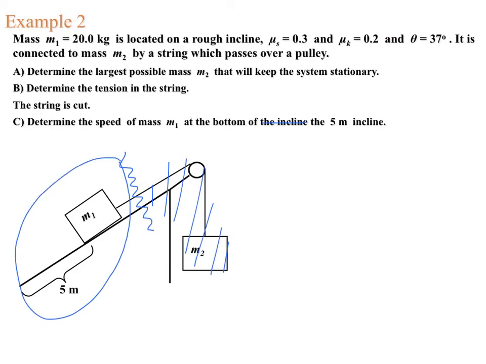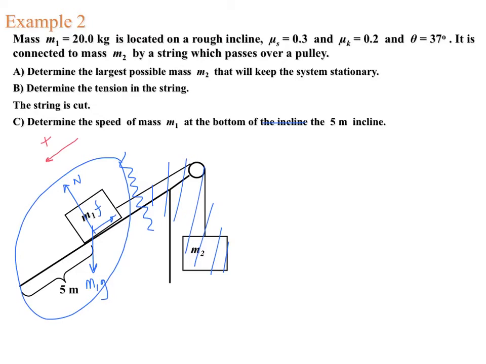So if I redraw my free body diagram, I know my force of gravity is still acting downward. My normal force will still be perpendicular, but now I know my object will be sliding down the ramp, so I have a frictional force going up the ramp. Because we are starting a new free body diagram and basically a new situation, I can change my direction of positives and negatives, because we always want to make sure that it's in the direction of motion. So I know that it's moving down the ramp, so it's convenient for me to set positive down the ramp. If you had done this at the beginning, everything would have been the same. Your signs would have just been flipped, but nothing else should have changed.